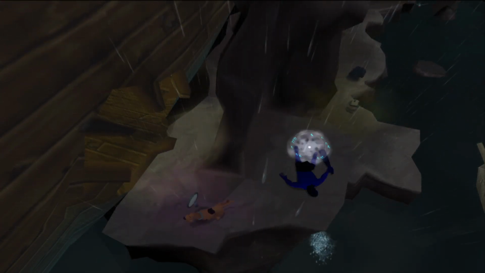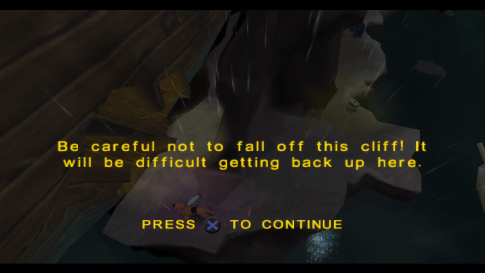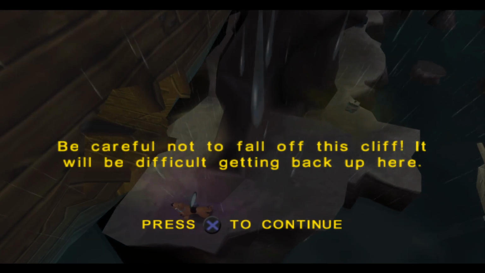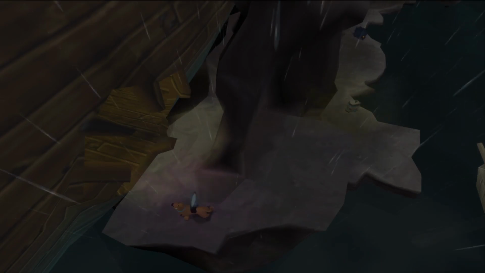Now, there's a good hint here. Be careful not to fall off this cliff because it will be difficult getting back up here. Basically that means that you'll have to go and use a warp gate or go through the whole level all over again. Which we're not going to do, we're just going to go back. We've got 100 snacks in one level at least.